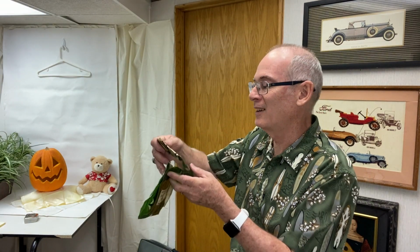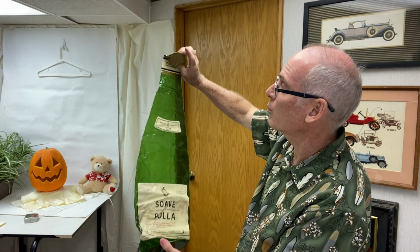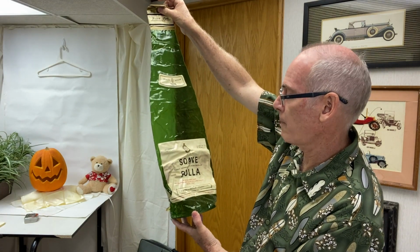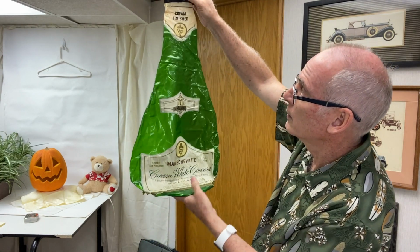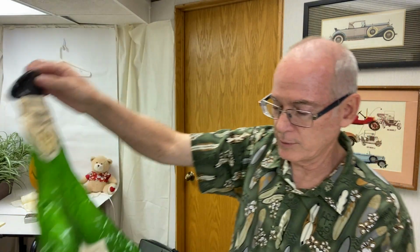And then these are blow up wine bottles. I assume these were probably a display for like a liquor store or something. So there were 2 of them. There's this one, and then there was this one. So, aren't those awesome? I'm not sure what I'll do with them. I'm not sure if I'm going to blow them up or just leave them flat, but I'll put them down at the Pink Elephant and sell them, because again, barware, alcohol related stuff sells well down there.